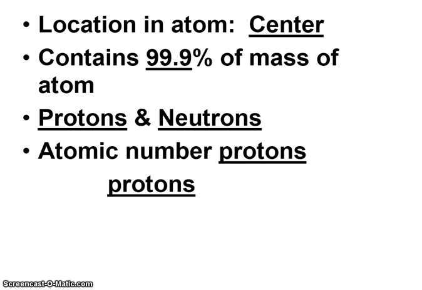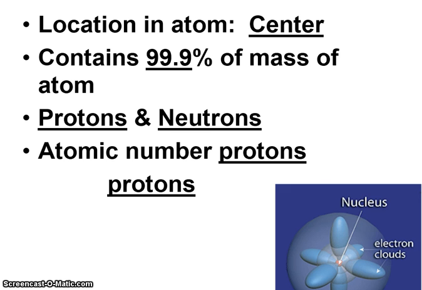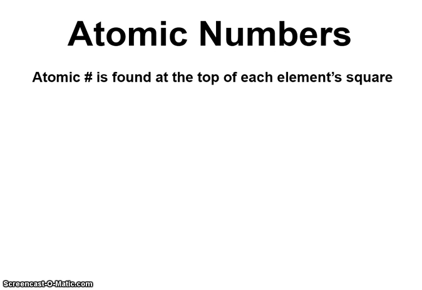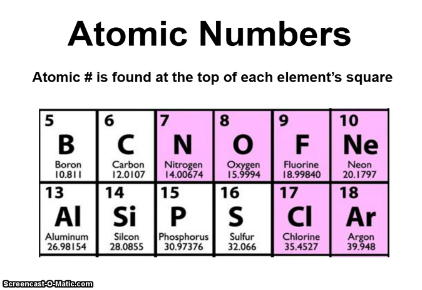The next part where it says using your periodic table, we're going to do that in class. You can skip that section there. That's going to be something we'll do in class. Okay. Atomic numbers, again, it's found in the top of each element square. So you can see that if you look at the top there, boron's 5, carbon 6, aluminium 13. So that's the atomic number. Most of those you don't have to memorize, but you do need to be able to find them if you are given a chart.